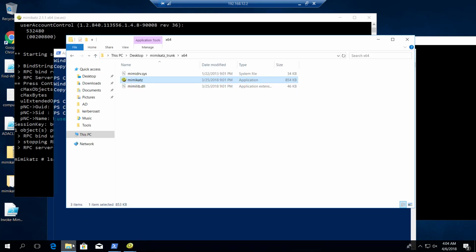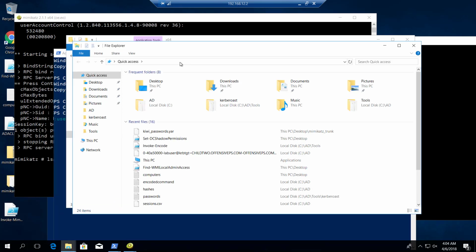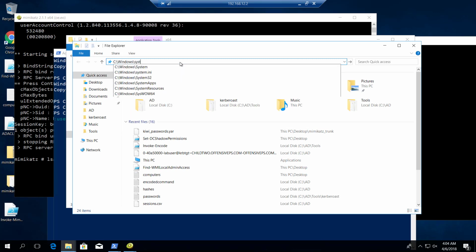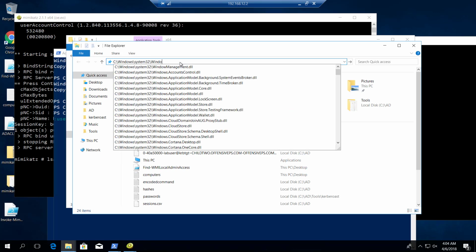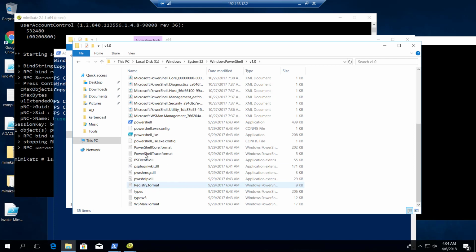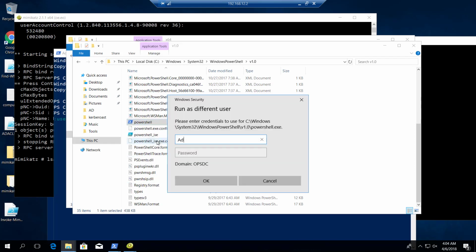Now what we need is, we need to run our PowerShell instance as domain administrator. Let's run this as the domain administrator.